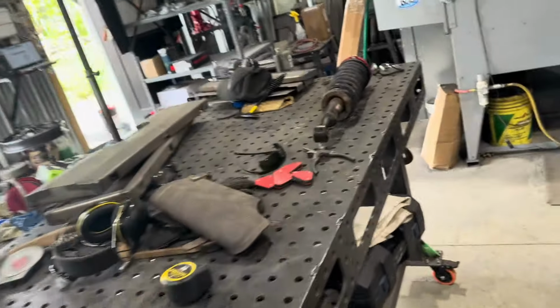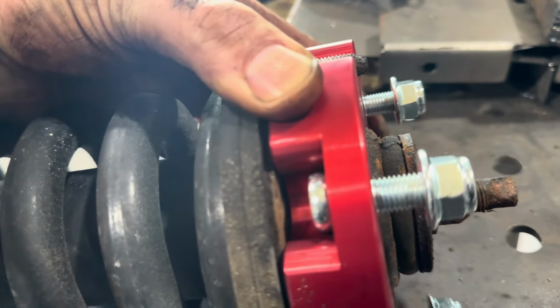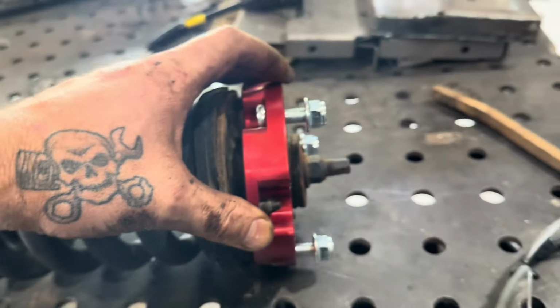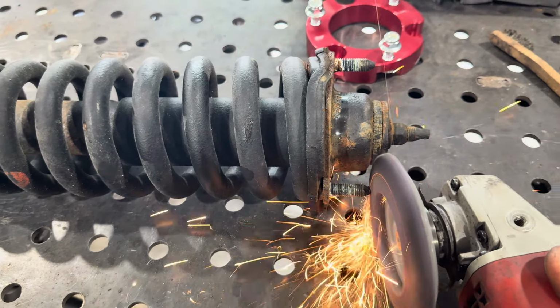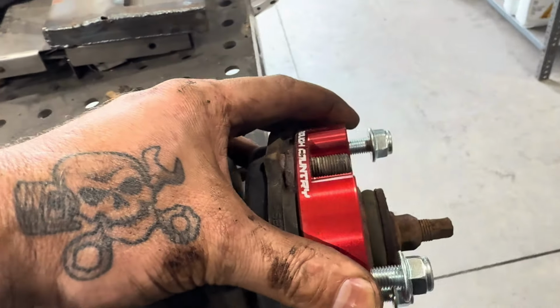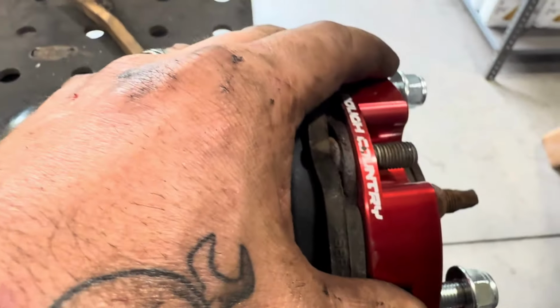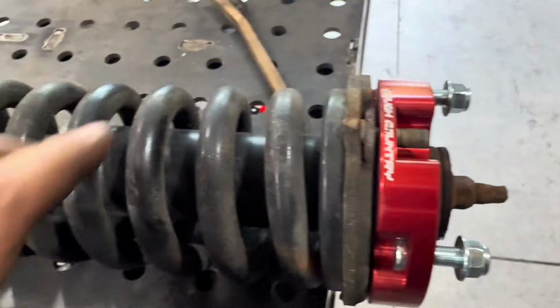So take note of that. Definitely take a look. It isn't much, but it is beyond a little bit. So we've got to grind those down a little bit before we put those together. All right, just like that, we are flush or below the spacer. Now we can put our factory nuts back on and then install the strut.